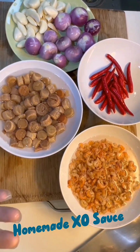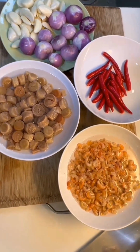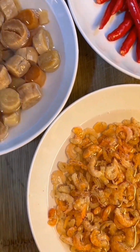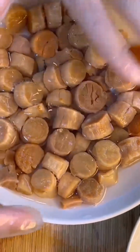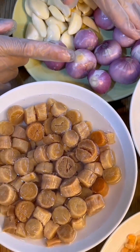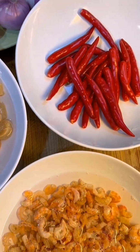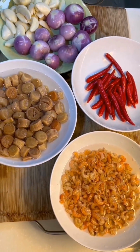Okay, so today we're gonna make XO sauce, our own version of XO sauce. We have here dried shrimps. We soak it in water. We have scallop. We also pre-wash it and soak it in water. We have shallot, garlic, and chilies. So this is all the ingredients we need for our XO sauce.